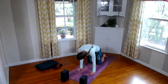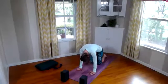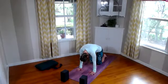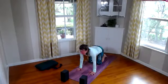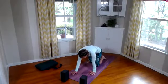So we've got our shoulders over our wrists. We've got our hips over our knees. Let's go ahead and drop our belly to the floor. Inhale. Round our spine. Exhale. Drop that belly. Inhale. Round that spine. Exhale. Drop that belly. Inhale. Round that spine. Exhale. Good, flatten through that back.